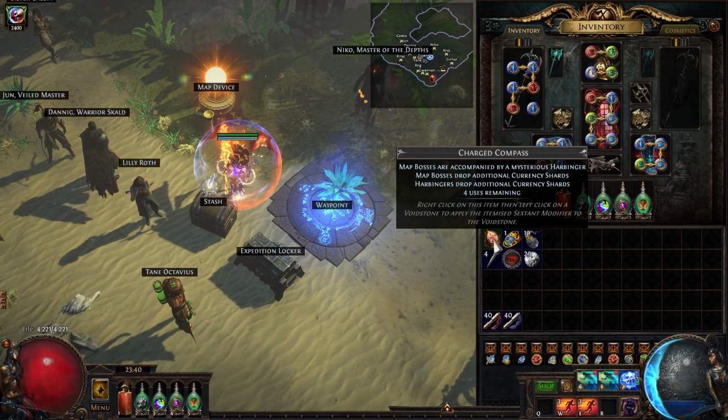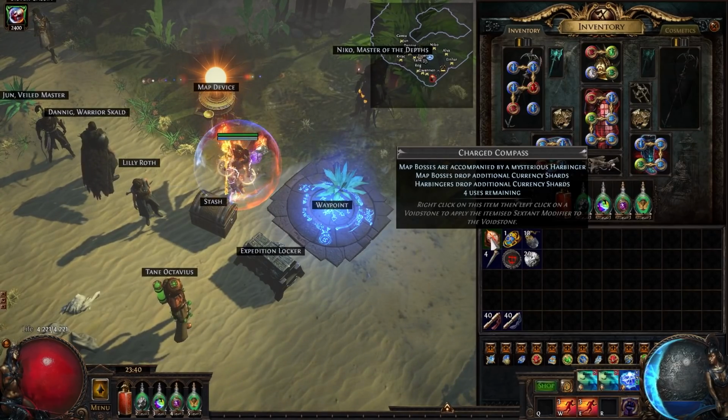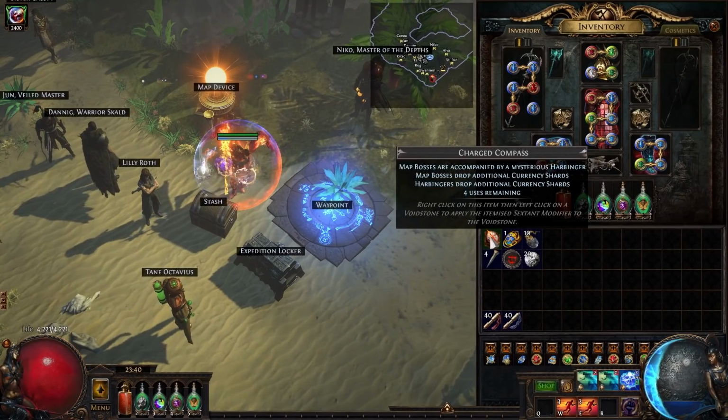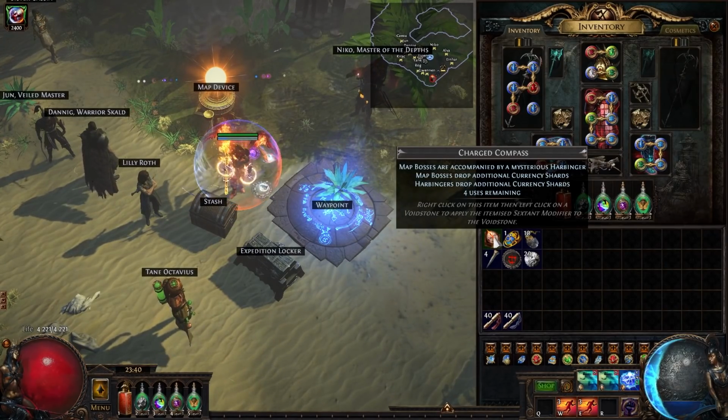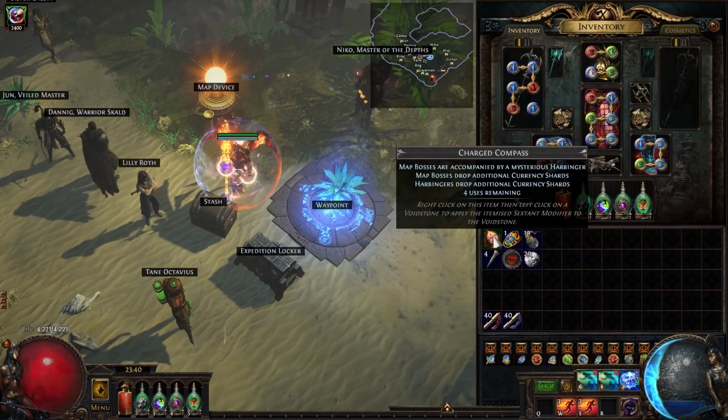Basically, what does that mean? Like, actually, how many overall additional currency shards? So this just multiplies the money that you get from all of the Harbingers in a map, not only this one. So this is why I wanted to put as many Harbingers as possible in the map.